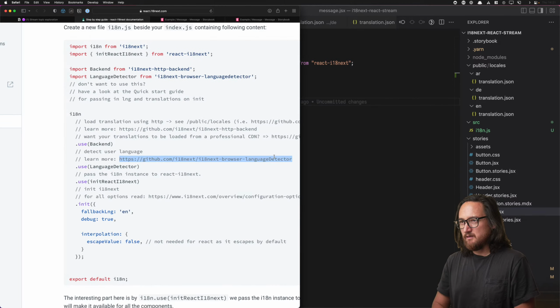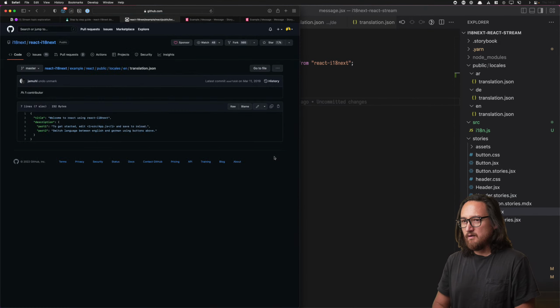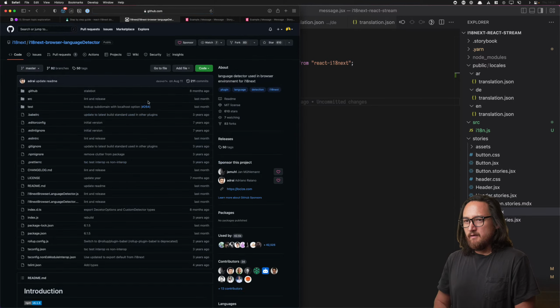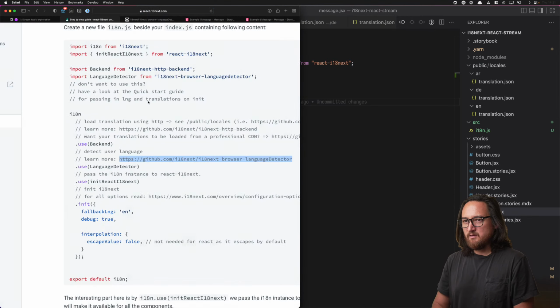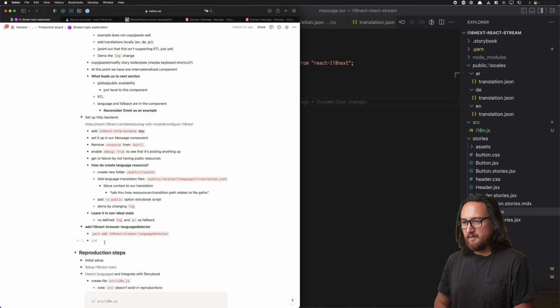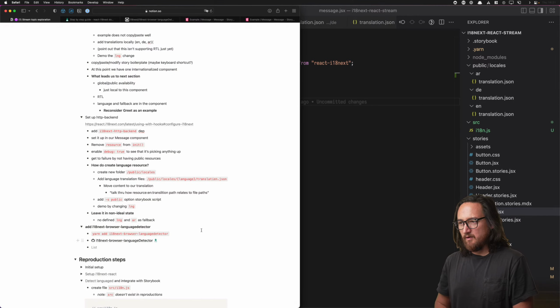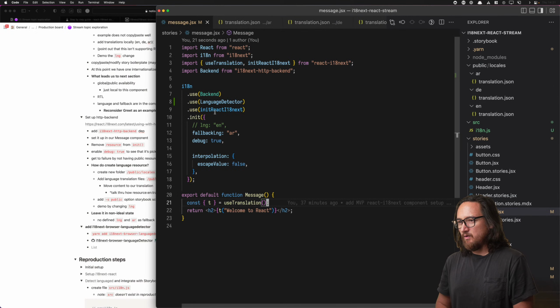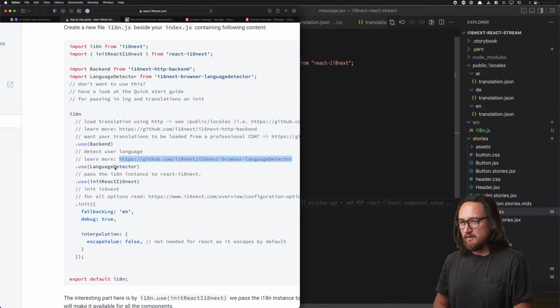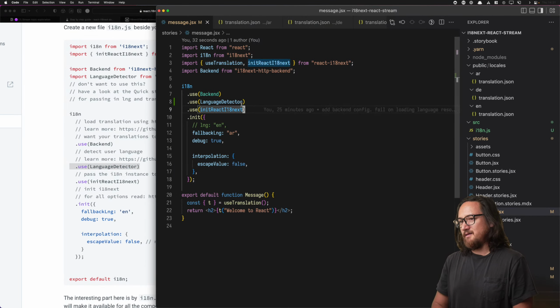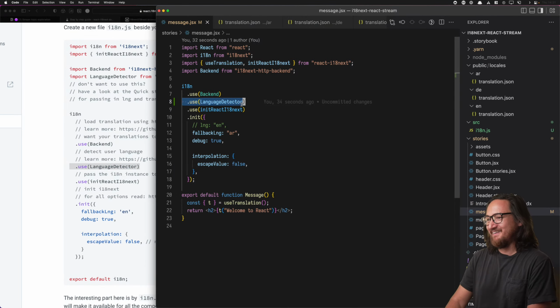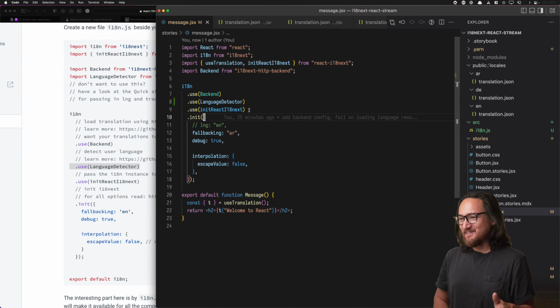Let me capture this URL. Not that one. Language detector. Okay, we're gonna add that here. Okay, so that is a resource that we'll have. Okay, so now, oh no, I grabbed the wrong line. I keep doing that. There we go. That's the one I want. Oh no, I did it. Okay, I have it right. Okay, language detector, init, React, i18next.